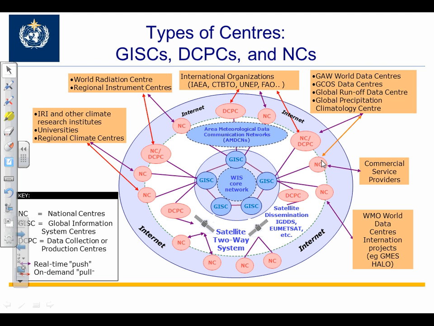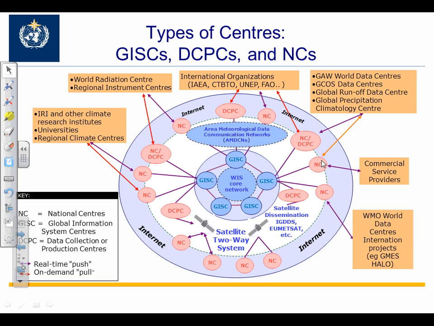I recall that there are these 3 types of centers, and for 2 of them, the JISCs and DCPCs, a demonstration process has been put in place. They need to be endorsed. For the NCs, this is not the case because basically it is part of the technical regulations of WMO that at least one national center shall be in each country, and that the necessary functionality has to be implemented. Now, as you know, this is not very complicated. It basically involves creating metadata.